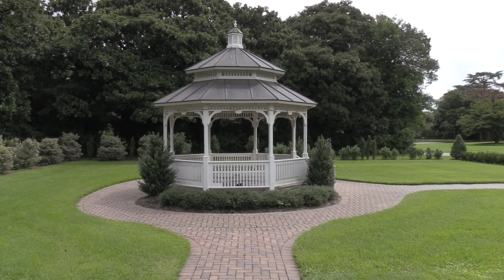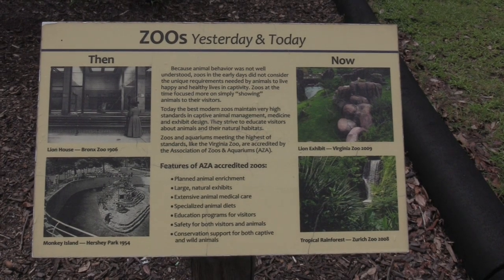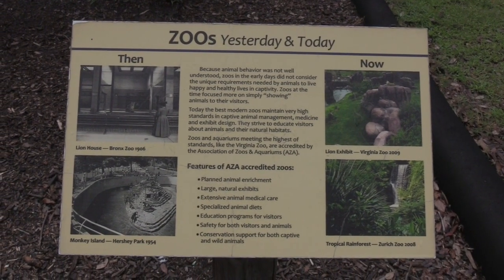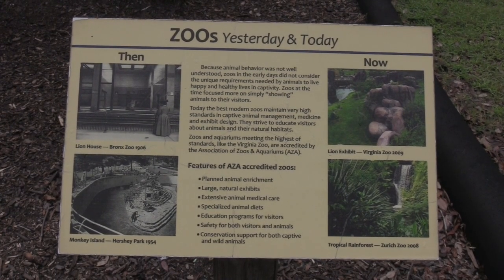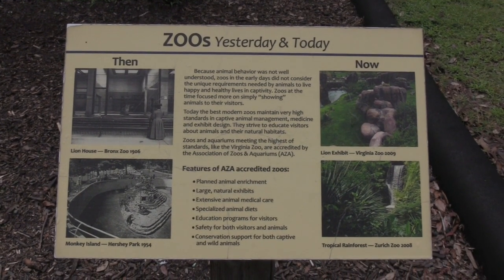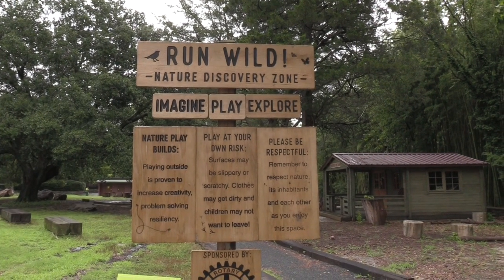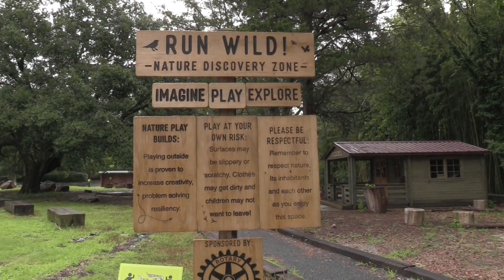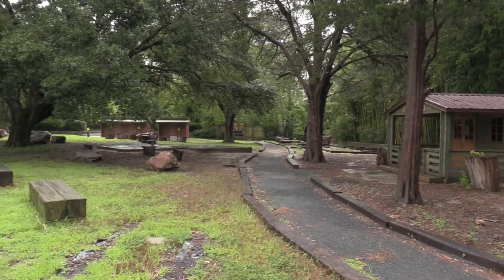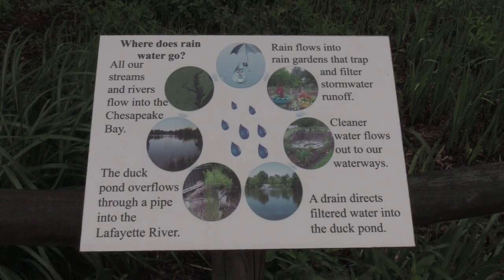The zoos of yesterday and today — I'm so glad that zoos have changed. I remember as a child, Lowry Park Zoo, which is my home zoo closest to where I live — it was not very respectable, but those days are past, thankfully. Run Wild Nature Discovery Zone — this area is not open at the moment, understandable. There are restroom locations here. With all the rain this area's had, it's interesting to know where all the water goes — there's a rain garden, which is also a good place for animals and insects.